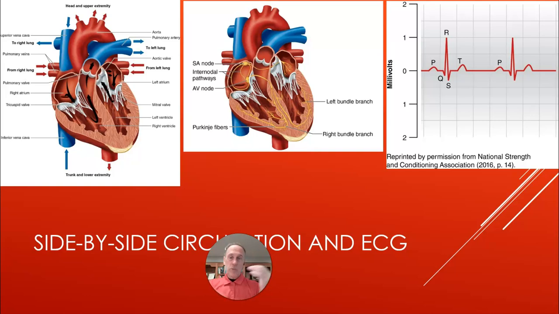So now let's juxtapose them one by one, side by side. We talked about blood entering the heart. Blood goes into the right atrium. The SA node, which isn't rendered here, but you'll see it here. The SA node depolarizes, that's your P. And then when the blood that is down here in the ventricles is squished out, it's squished out because the Purkinje fibers and the bundle branches contract to squish that blood.